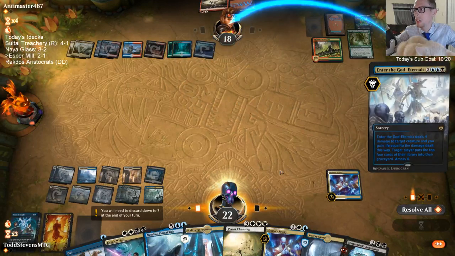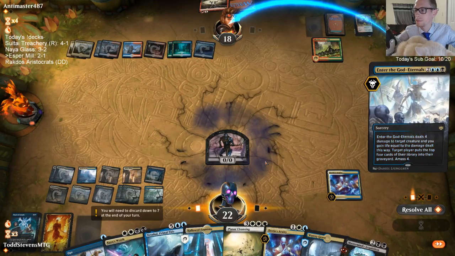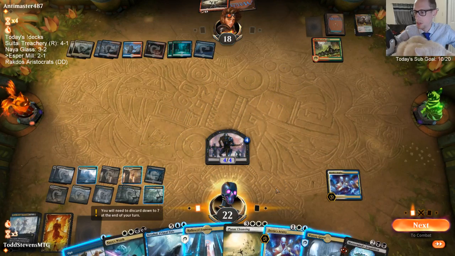So that keeps me from gaining four. That's all that does. So it turned Fry into a burn spell.